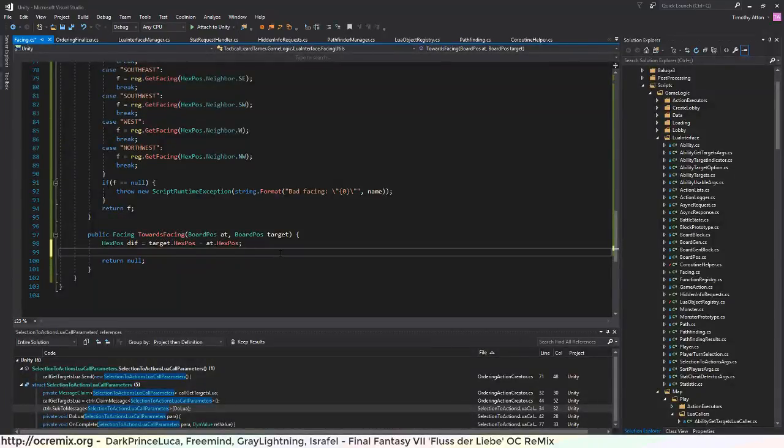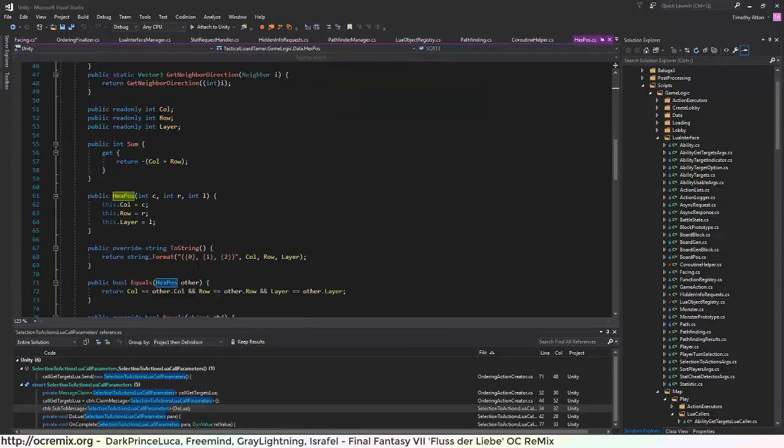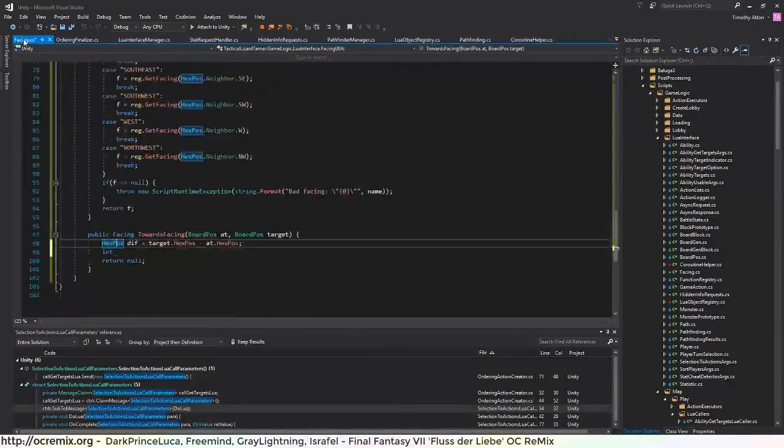Alright, so here we're just going to try and snap to a specific hexagon facing, so it'll be one of the cardinal directions on the hex grid. And to do that, we'll just take the largest axis on this difference. Okay, so what did I call the three axes? Oh yeah, the sum is the third one.